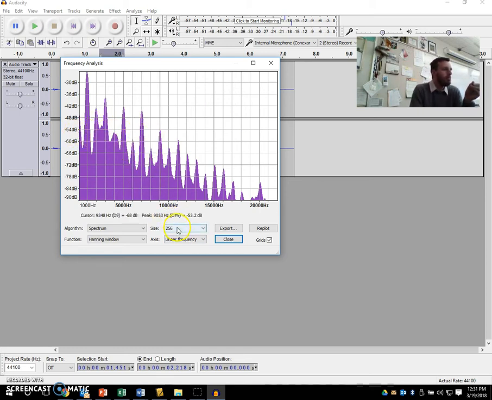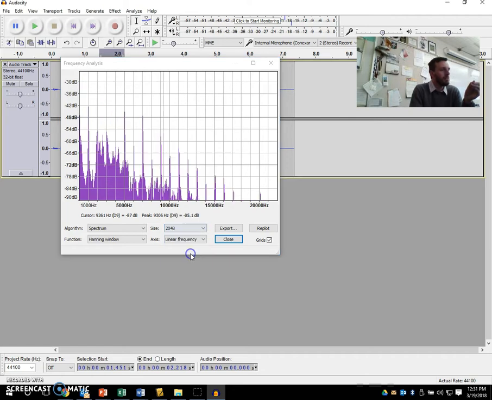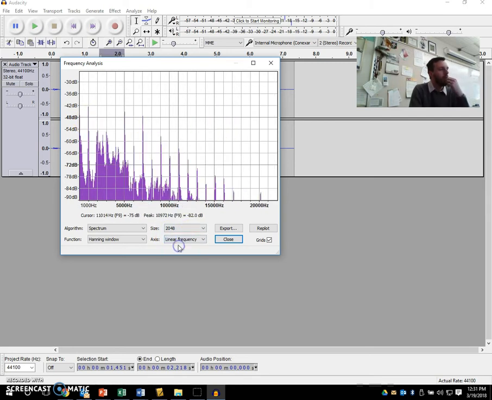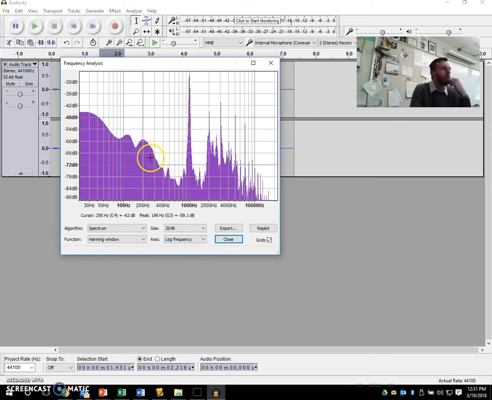So what you can do is mess around with the size down here. You can crank it up to like 2048 and do log frequency. You'll notice that's going to stretch everything out on the lower end. Here, it doesn't start till like 1,000. So change it to log frequency, and you can notice there's a big peak. See this first big peak right here, and hover over it. Where it says peak, it says 1,006 hertz. Okay, so that was our first sound.